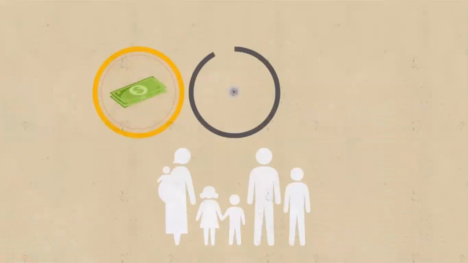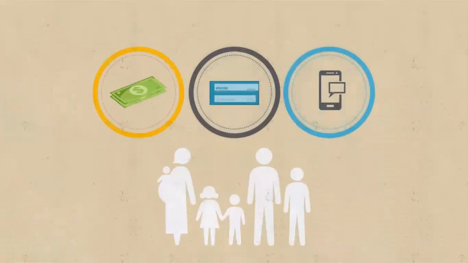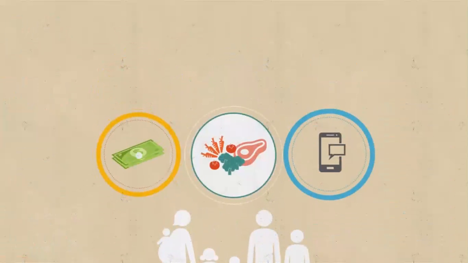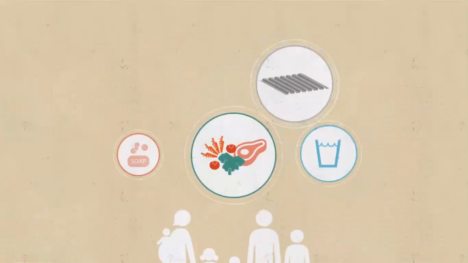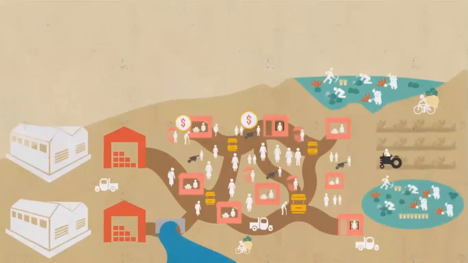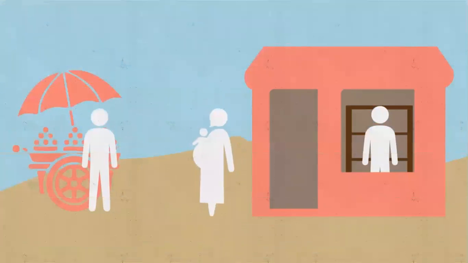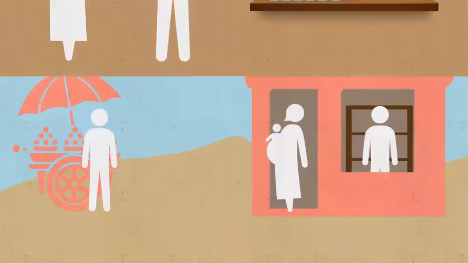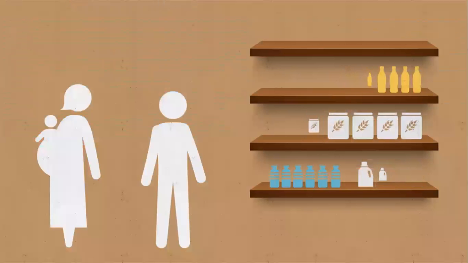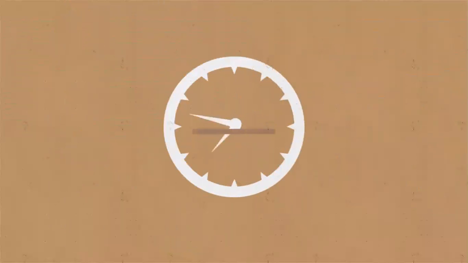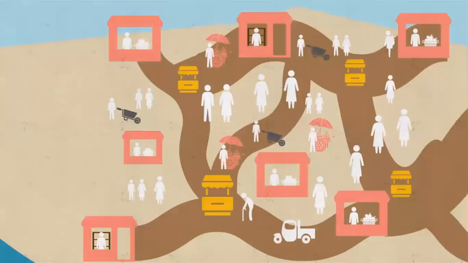Where markets are functioning after a crisis, giving cash or vouchers can be an effective tool to get assistance to beneficiaries. For all kinds of things, like food, household items, water, shelter, and even medicine. And this can boost local markets, increasing trade. But what happens when we give a beneficiary cash without understanding the market? What if they go to their local trader only to find there are no goods on the shelves? Let's roll back the clock a little. Let's say the beneficiary and the small trader are in a slum on the outskirts of the city.